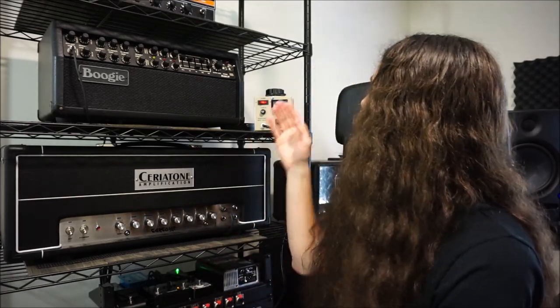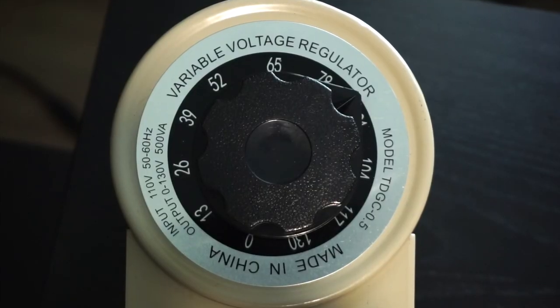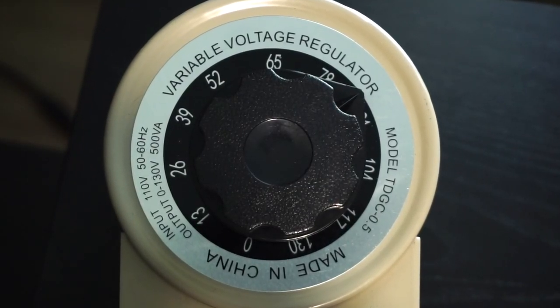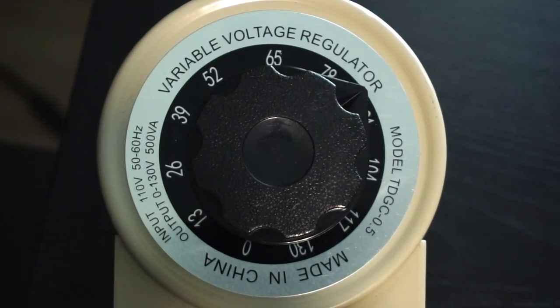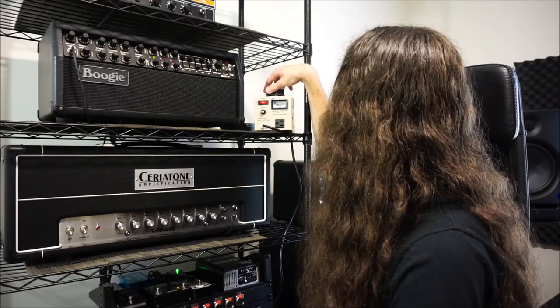As you see, I've got this little dial on top, and as I turn it this way, you can see the output voltage is dropping. I've got it around 75 now, turn it up. I'm at my baseline 110, so it's no different than if it were coming right off the wall. I can even turn it all the way up to about 130 volts.